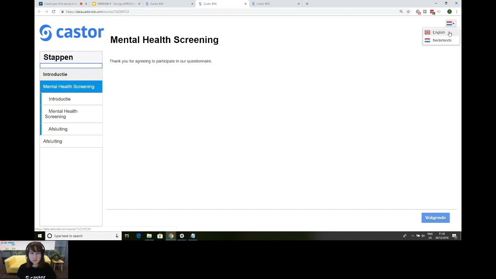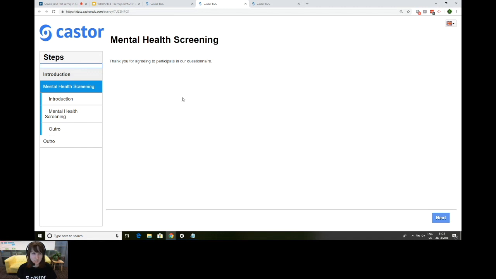And it is good to know that the default survey language will be adjusted based on the browser of participants. So if the participant's browser is set to Dutch, then of course the navigation, such as steps or introduction or the buttons, will be in Dutch. And for the rest of the browsers, the language of the interface will be in English.